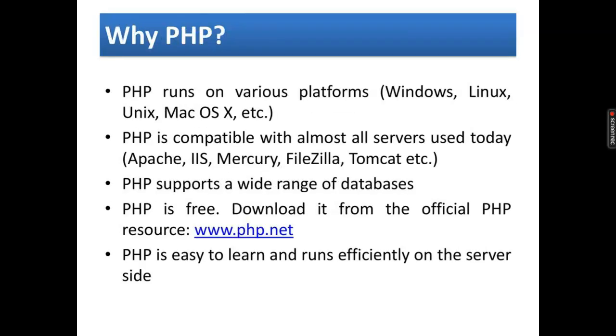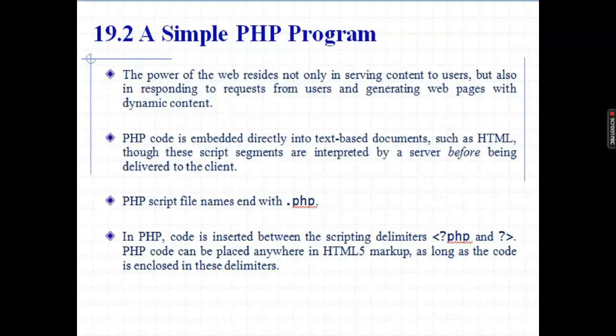Why PHP? Why do we need to use PHP? It runs on various platforms: Windows, Linux, Unix, Mac OS X, etc. It is compatible with almost all servers used today: Apache, IIS, Mercury, FileZilla, Tomcat. These are the servers. PHP supports a wide range of databases. It is a free download from the official PHP resource, that is www.php.net. It is easy to learn and runs efficiently on the server side.